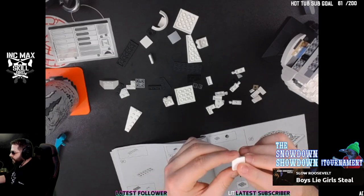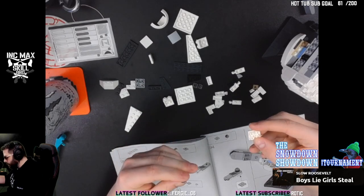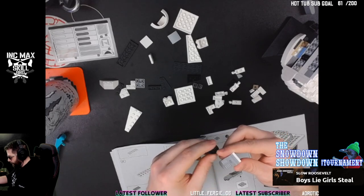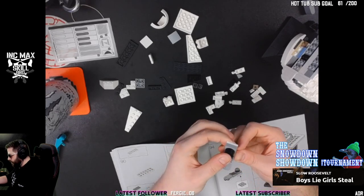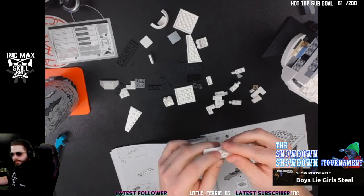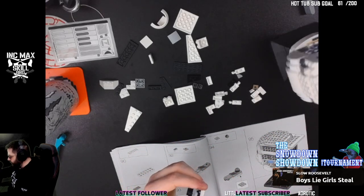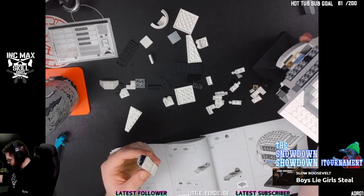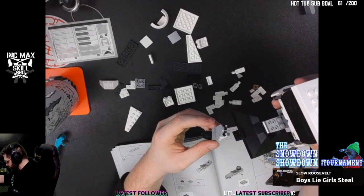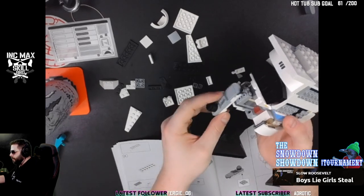And now I need this, so it's a flat, but it's also a connector. And then I need this awkward wheel. So this awkward wheel is going to go right here. And then underneath it is going to go this flat piece. So I'm going to get a little flat piece under here. And then this long little nose piece is going to go. Okay, so this flat piece is to help align it.